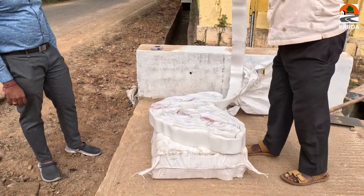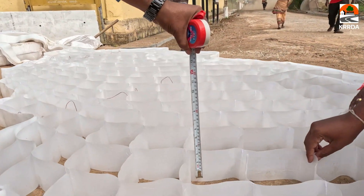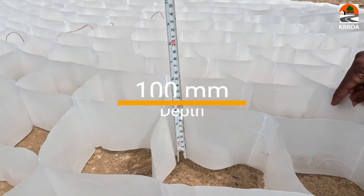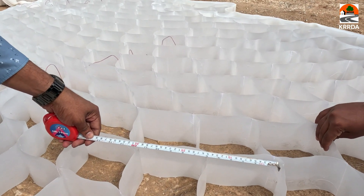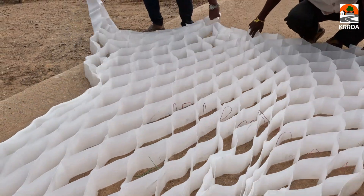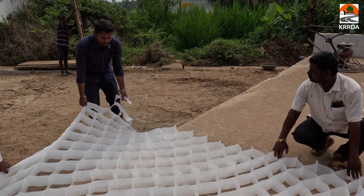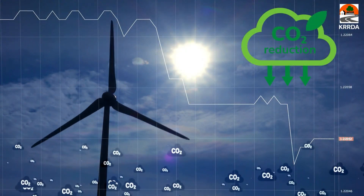Cell-filled technology consists of a plastic formwork with dimensions of 150 mm by 150 mm and height between 100 to 200 mm. The cells are made of high-density polyethylene of 0.21 mm thick or low-density polyethylene of 0.35 mm thick, formed by stitching and heat welding. It involves covering the subgrade or existing CC road with this formwork of plastic cells. Cell-filled concrete pavement is also eco-friendly, as the use of recycled materials in the cells reduces the overall carbon footprint, aligning with sustainable construction practices.